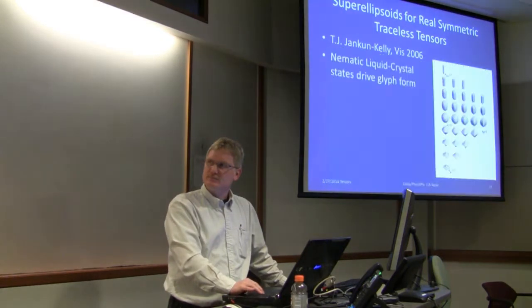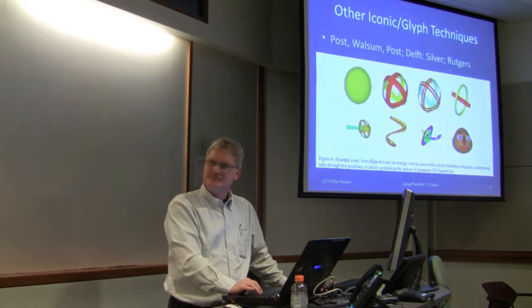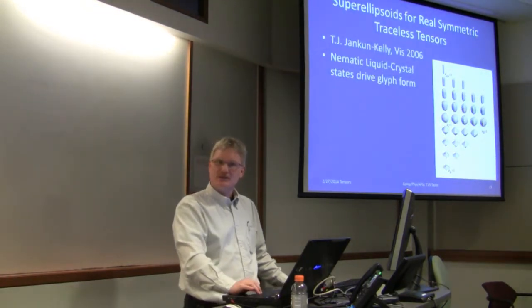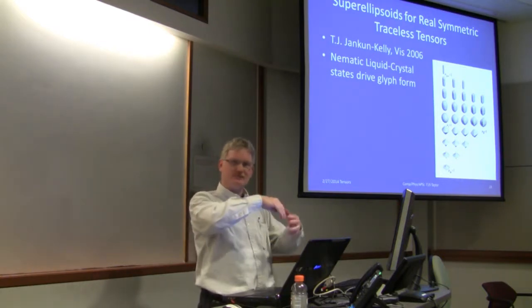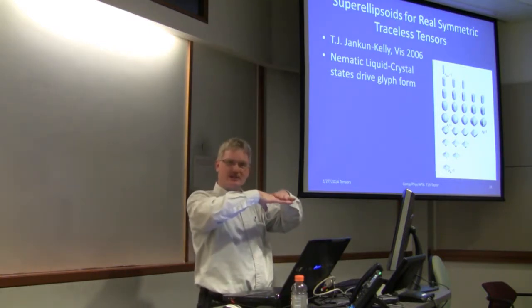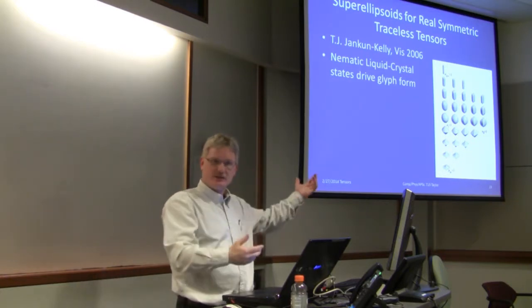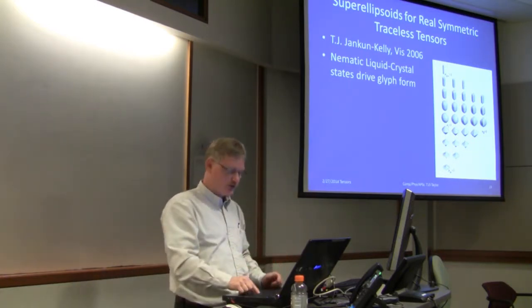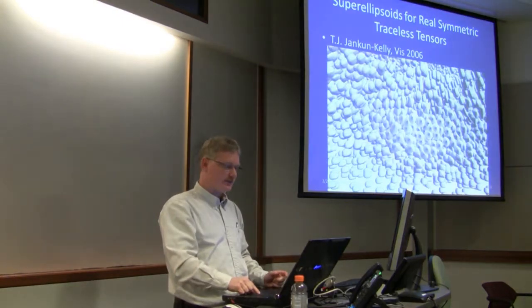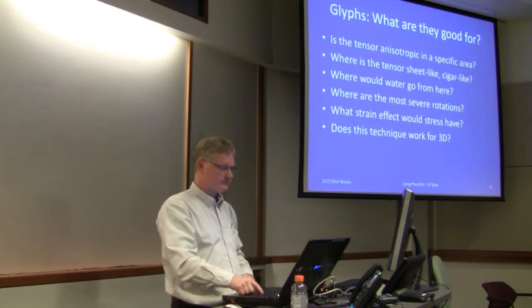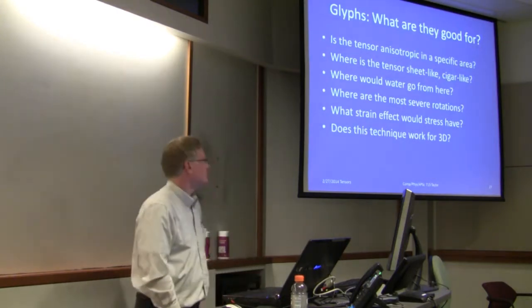The one at the very bottom. Yep. That's not indicating a spinning top. Right, that's things going in two different directions in that plane. Now, you could say, I want to make a glyph that makes a spinning top, but then you wouldn't know which way it was rotating. But you could imagine that with a glyph you could show the maximum orientation. But the third question would be answered even with the flow probe, though.